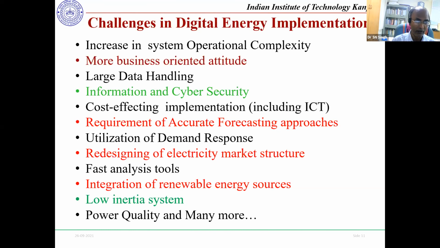And then there is the fast analytics tool, integration, how to integrate. Suppose 5 megawatt or 5 kilowatt, you are going to connect to 132 or you are going to connect to 0.4. So all these things are basically grid codes, how they behave if there is a grid disturbance. That's why grid codes are there for interconnection of renewable energy sources, their controllability, and many other issues. The low inertia, as we know, is one of the problems of renewable energy sources.